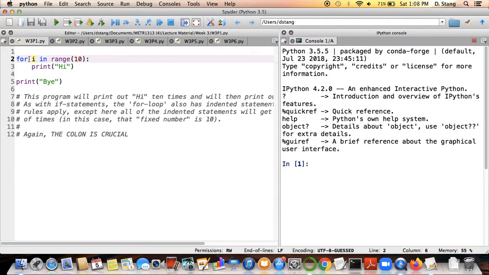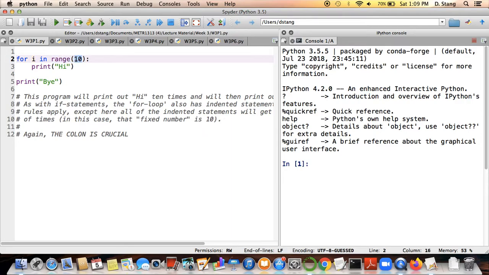So setting this up in Python, we have for and then i, which is actually a variable, and we'll talk more about the significance of this variable in the next segment, but for now let's just focus on the basic setup here. So yes, for some variable name, that can be anything as long as it's a valid variable name, and then the word in, followed by range, parentheses, and then a number inside the parentheses.